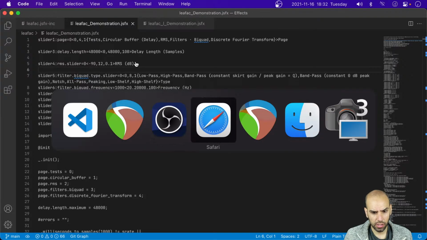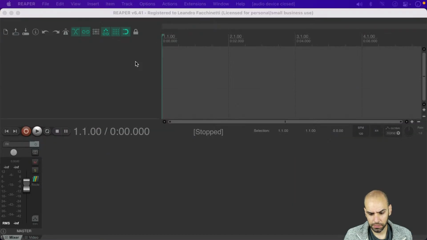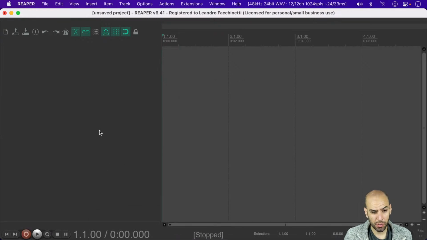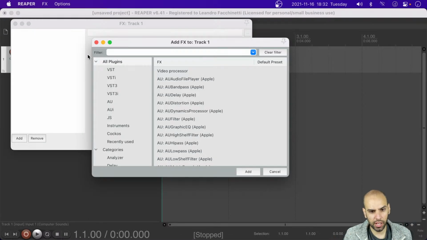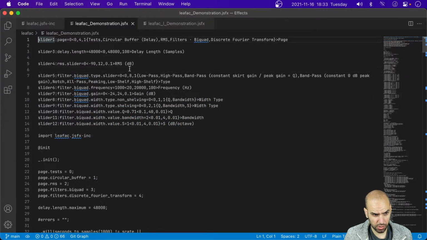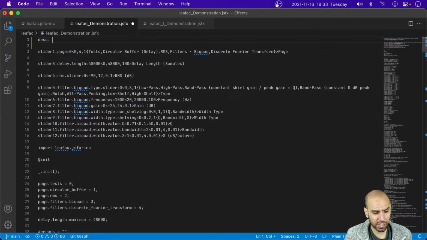I'm going to open a REAPER instance here, on which I'm going to mute and remove all the outputs and lower the volume. And I'm going to drop our demonstration effect in one of the tracks. In fact, I think this is already something that we can change. I usually don't have descriptions for my effects for no good reason.